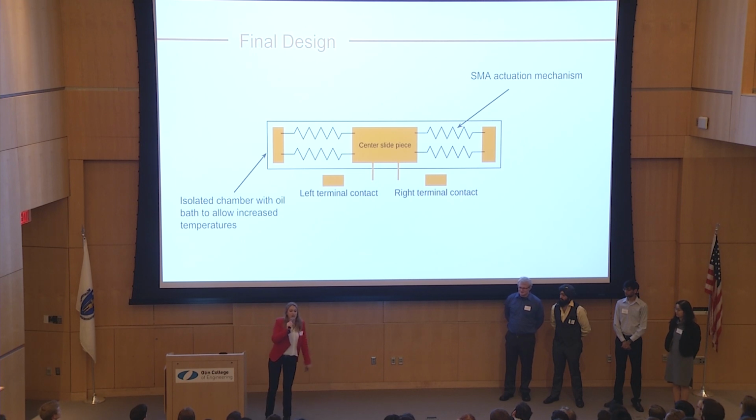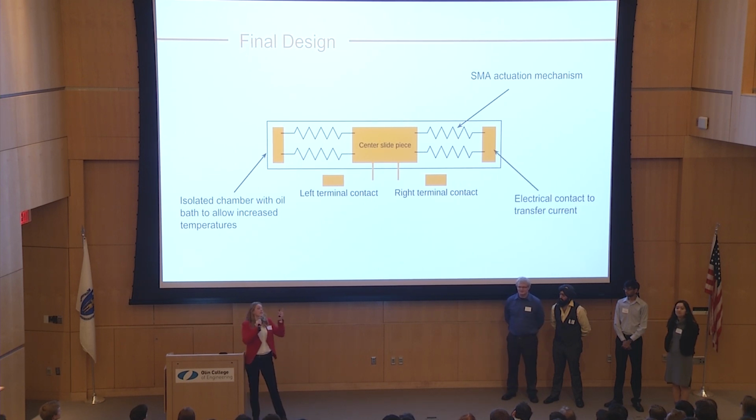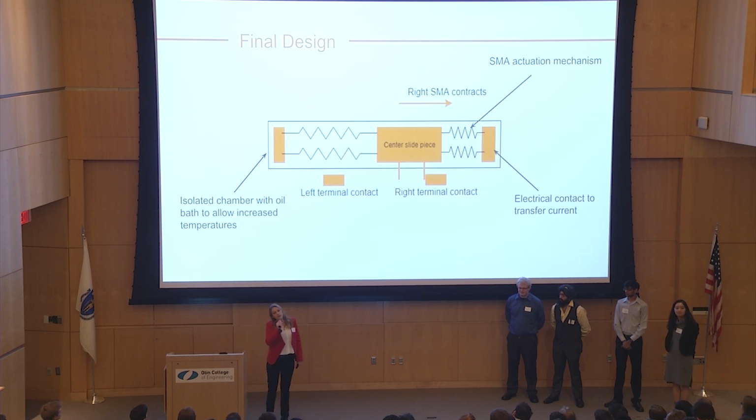Next, we have here the spring SMA actuation mechanism. There are two on the right just to allow for some increased force. And when the electrical current is passed through this contact on the right, the SMA actuates, going to that remembered position, moving it over to touch those contacts. So now the relay is turned on.